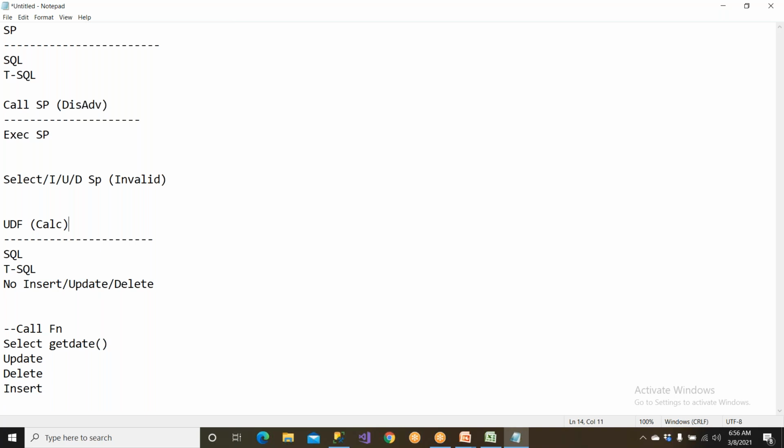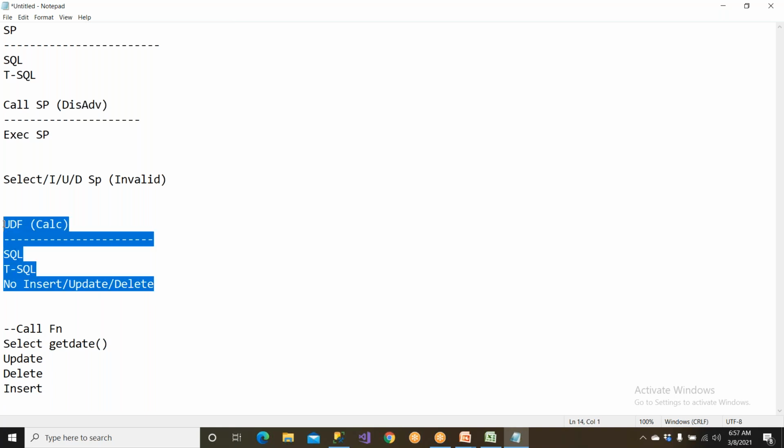Using these individual data, I wanted to create a pay slip. Clear? Read the data, do some calculations, and this program I wanted to call as part of select. That is when we are going to be using a UDF.